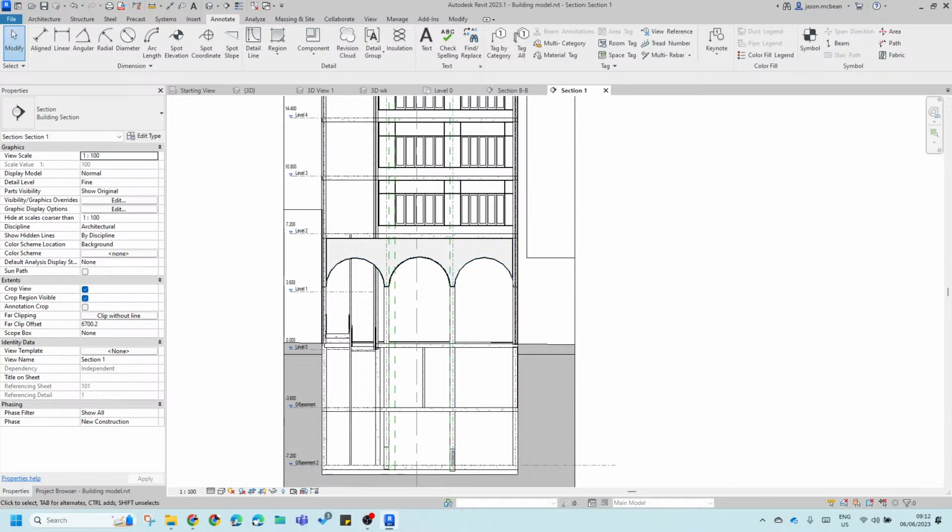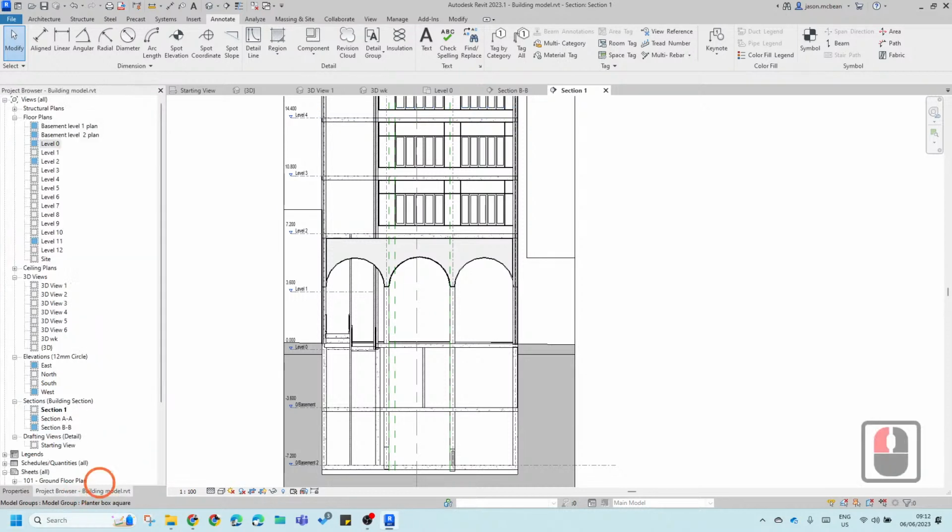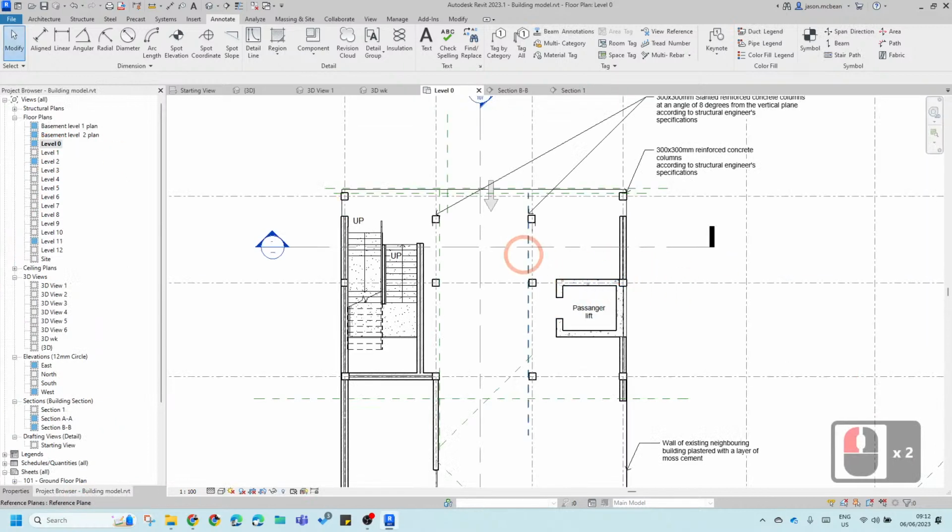But at any time you can reshape it, resize it. And it's not difficult to get these things in place. Just understand the work planes. You've got to establish work planes all the time. I struggled a lot with that, and I tried to do it myself. But what you can also do, if you go to ground floor, I'll just show you this last little technique.